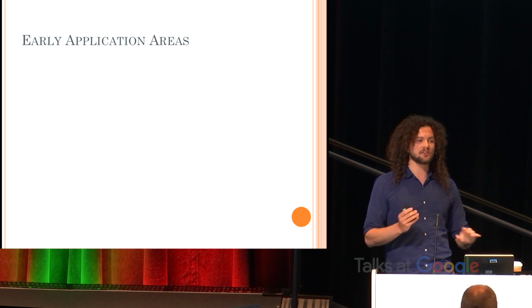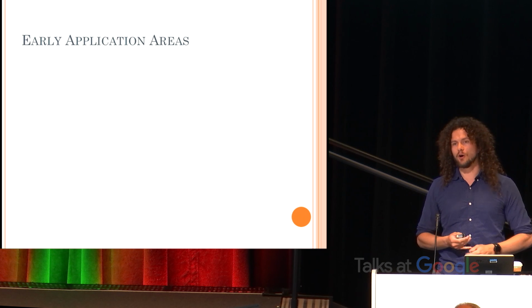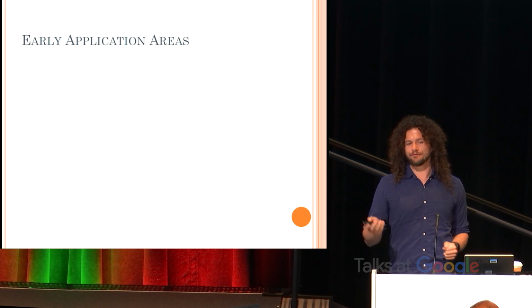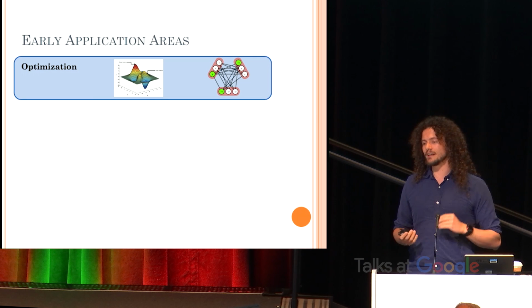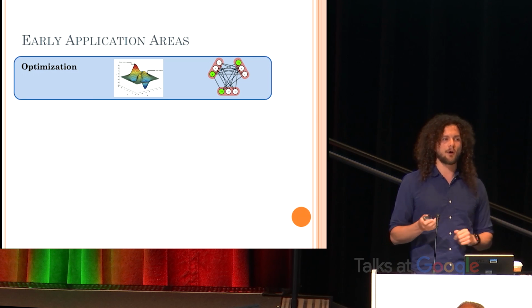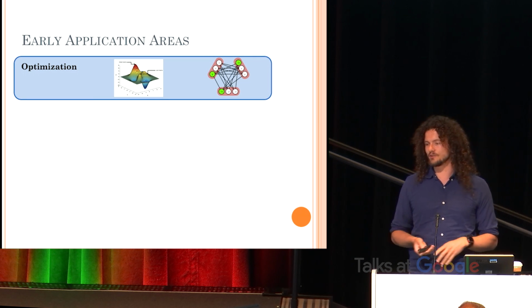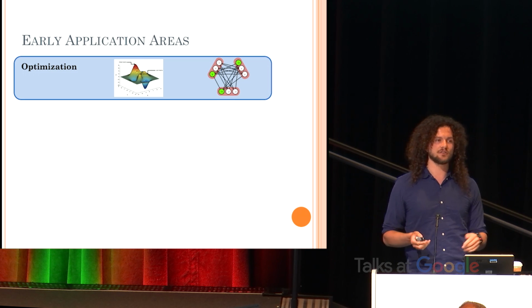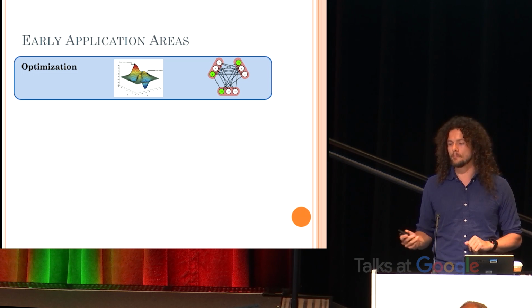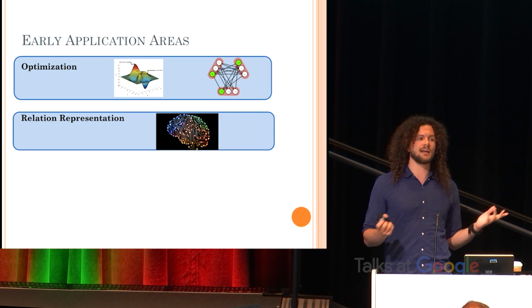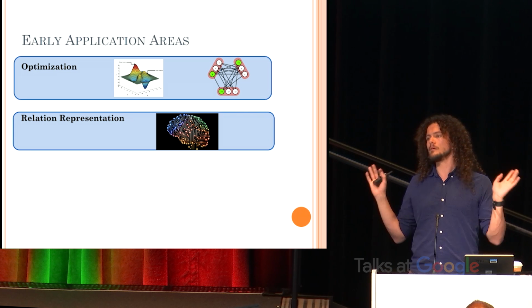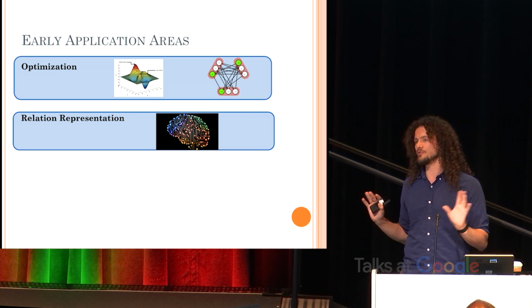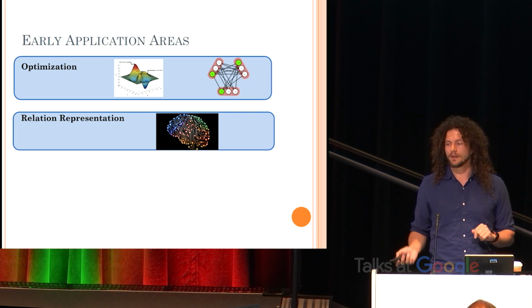We think some of the earliest problems perhaps will not be breaking codes or bringing down the world financial system or something like that. They'll be in areas like optimization, so say quantum approximate optimization of logistics or other multivariate surfaces that you might find in any kind of problem. They might be in some kind of relational representation, so you can think of different kinds of quantum neural networks that link together variables in a way you didn't know how to do before.